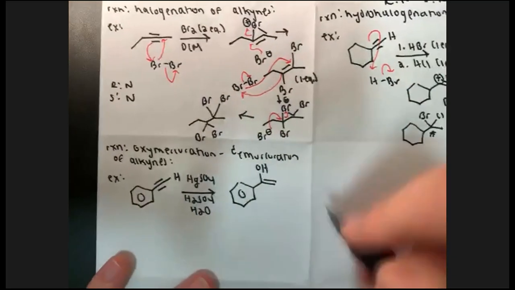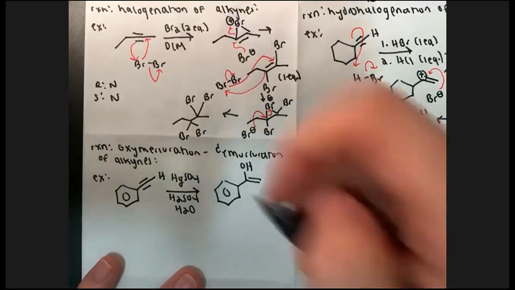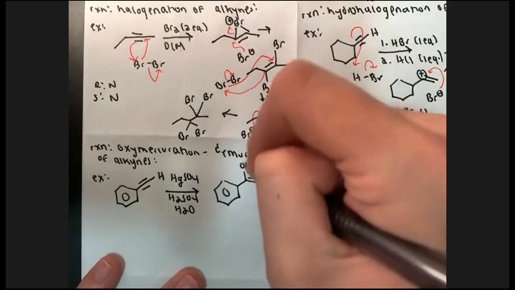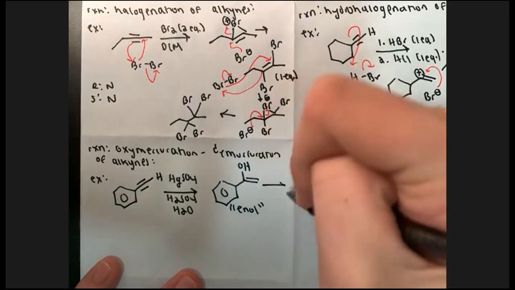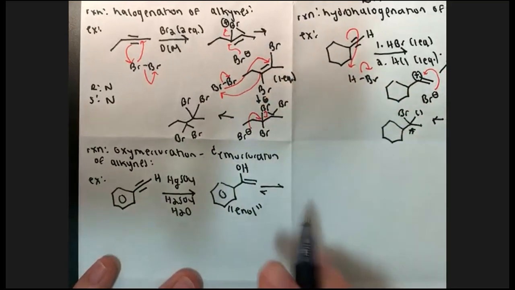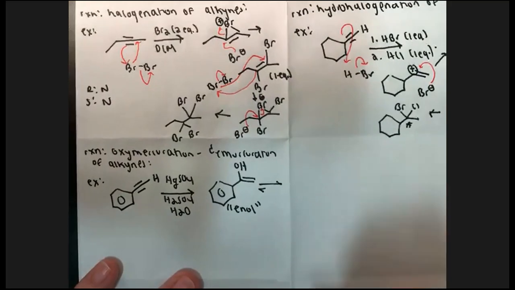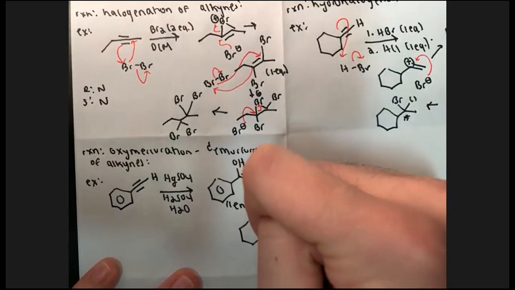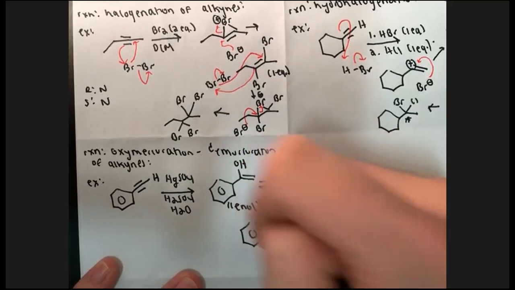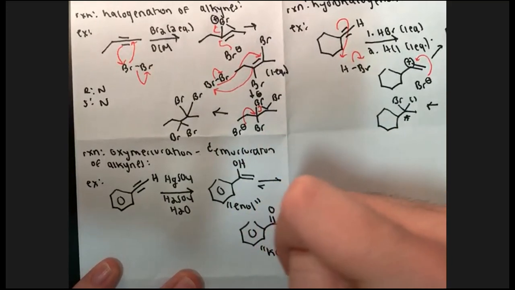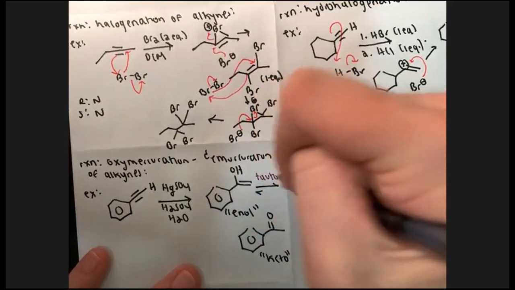Okay, so what was this called? This is called an enol. So alkene, ene, and then alcohol, ol. So this is going to be called the enol. And we don't talk about it now, but we're going to draw this equilibrium arrow, extremely favoring this other side, and it tautomerizes into something known as the keto. Okay, the keto version. And so this is the keto. So it's enol to keto tautomerization. I'll write that up here. This is the tautomerization. It's very nice.